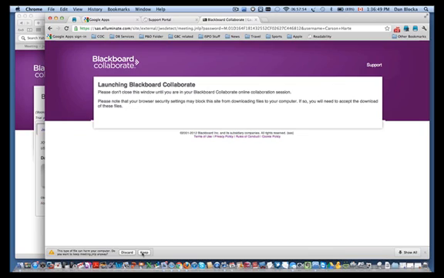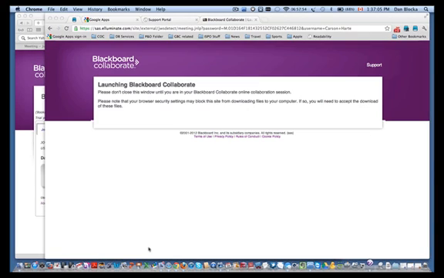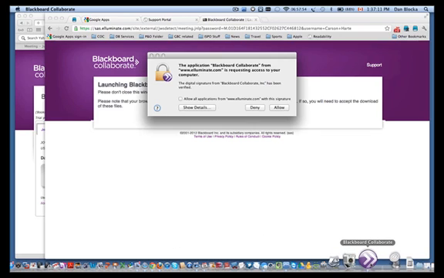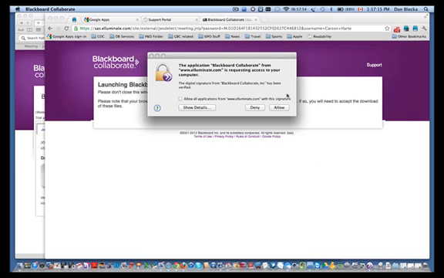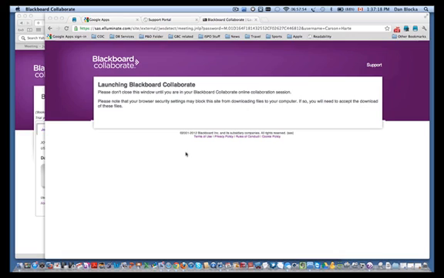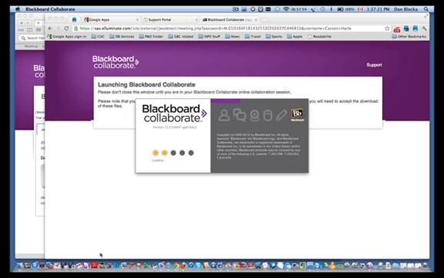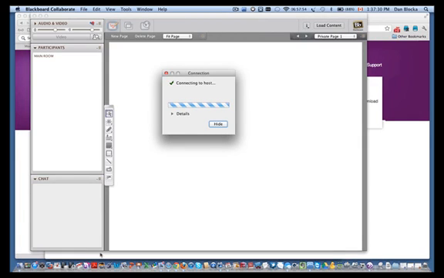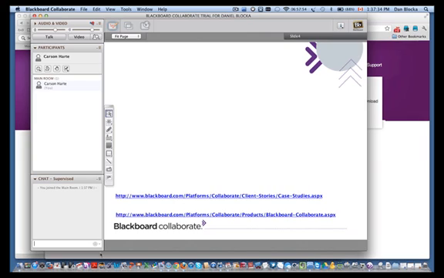On Microsoft Explorer or Firefox, it may ask you to run the file, but this meeting.jnlp, I want to keep it, and now it's put it in my downloads folder. It hasn't automatically run it, and I think Chrome is the only one that, oh, there it goes. It is actually running the file now because I just saw the Collaborate icon pop up on my dock here. So I go Allow. So it did download it, but you notice I had to confirm that I wanted to keep the file, and then it ran it automatically. So a slightly different process with different browsers. But normally when you go to the link for the meeting, it goes through this process, and voila.